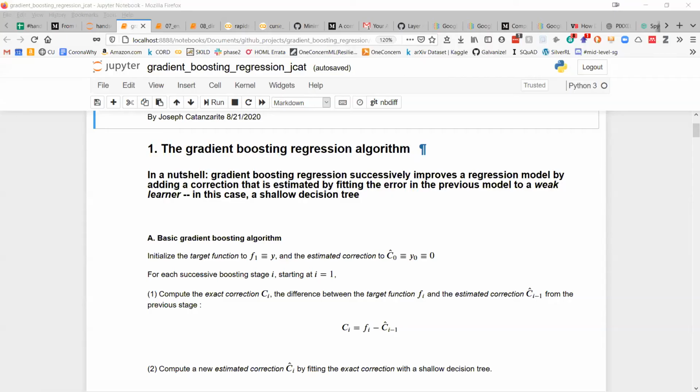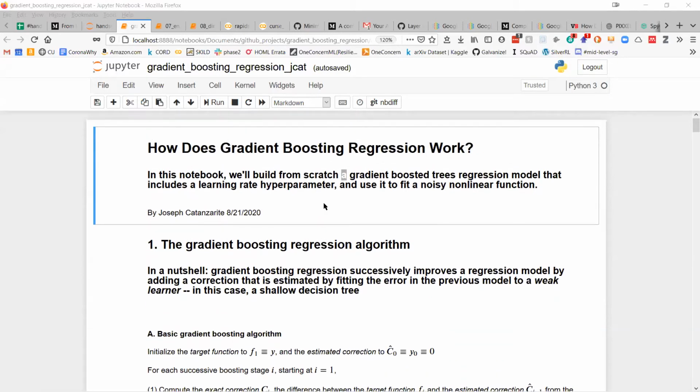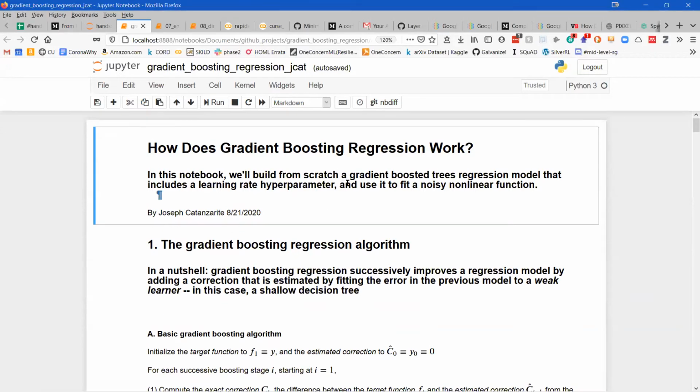Okay, so I was also sort of a little bit puzzled by the details of how the algorithm works and how you fold in the learning rate parameter. So I also made a notebook, and I tried to work it out on my own, just based on what Jeroen said, and so I came up with probably an exactly equivalent formulation, but it just looks a little different than what Rekil did.